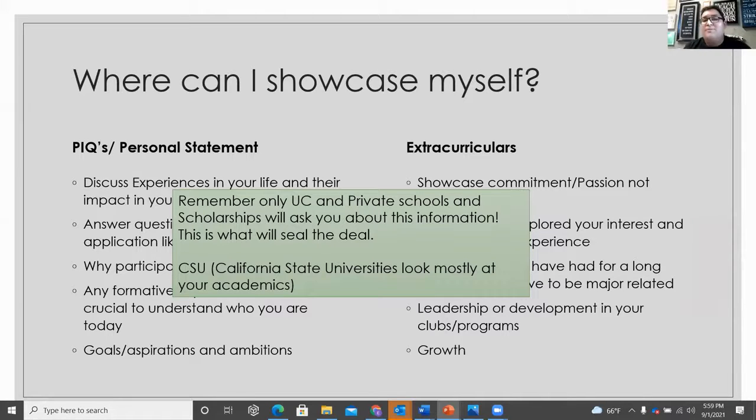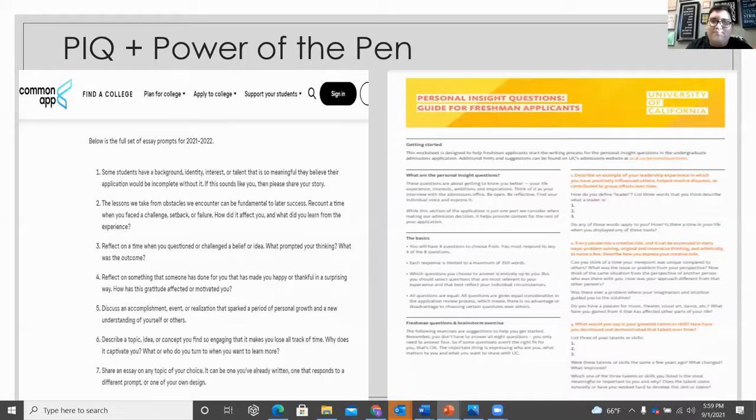But when it comes to personal statements and extracurriculars, you'll see it on your UC application, private school applications, and scholarships. They want to hear about that. For CSUs, it's only if you're doing EOP, which I think all of us should be doing, because it's like your second Boys and Girls Club home, and it's a great opportunity to get into admissions. But on the application, they're not looking at those factors. Sometimes kids ask me, and I'm like, sorry, they're not going to ask for your resume. Not today, but hopefully in the future. Just as a little FYI.